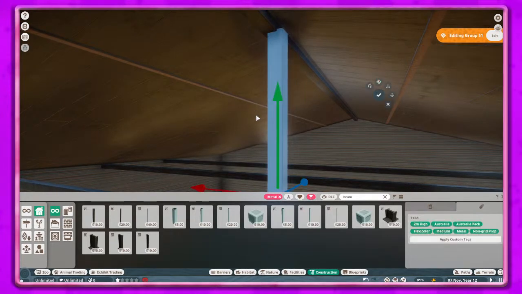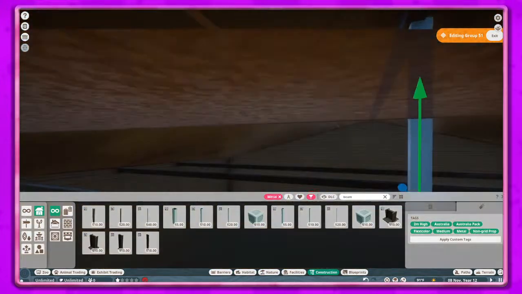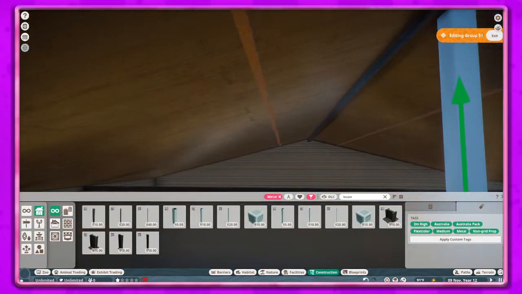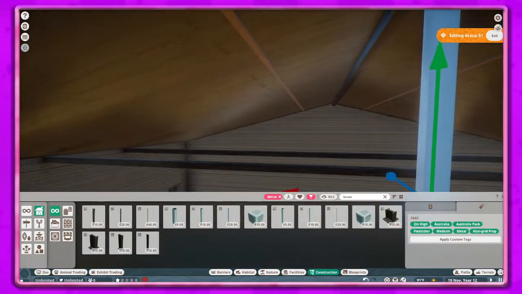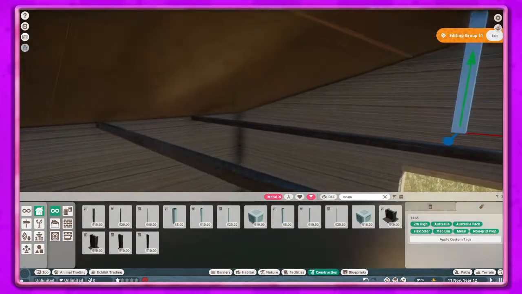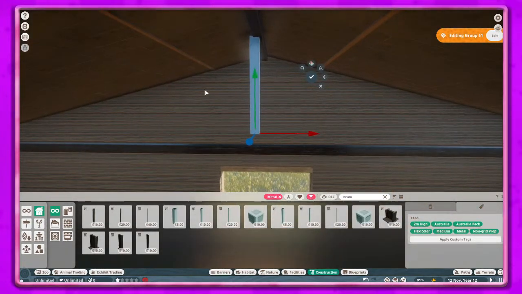Let's see. X. Okay, this is really not working very well. Do it this way, I guess. That works better. Okay.